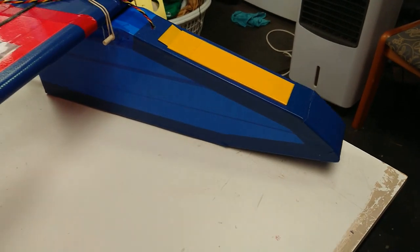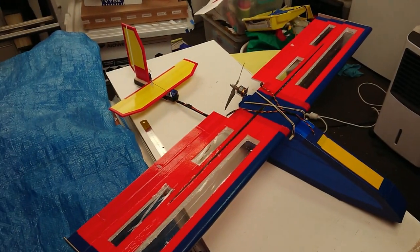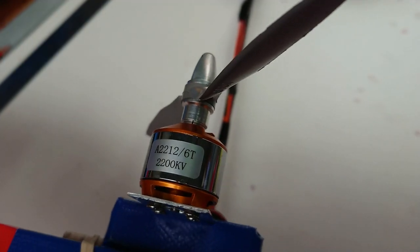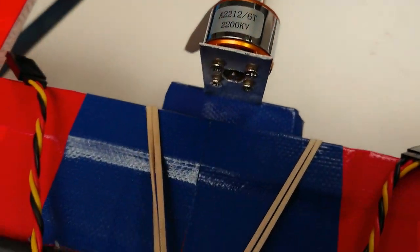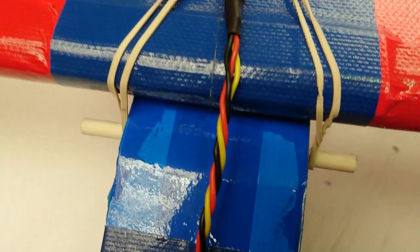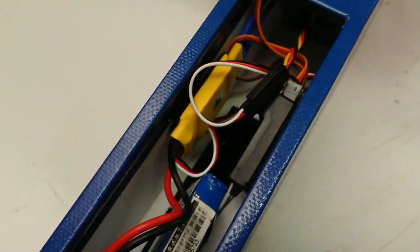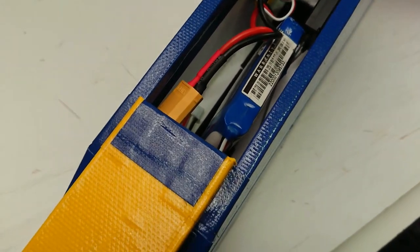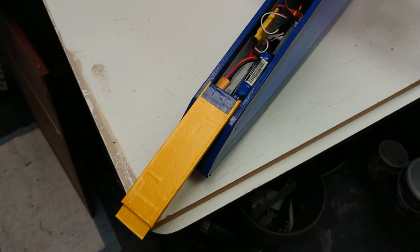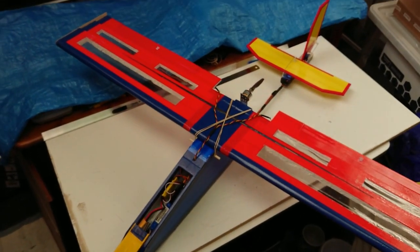The other side of the pod. That yellow hatch at the front simply opens and closes. That's the motor I'm using. There's an adjustable motor mount there, which I'm going to explain a little bit more later on also. Aileron lead going into the front section of the body. That's the electronics section inside the hatch. The hatch door is open at the moment. Everything fits in there nicely, including the battery.